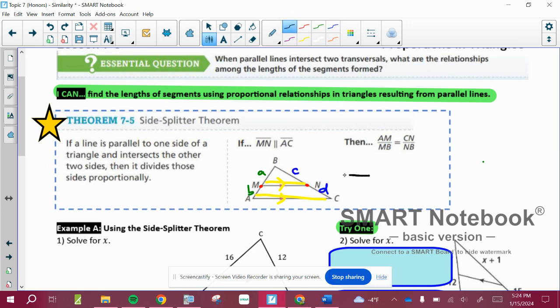Okay. So if you see the two sides are parallel, one side parallel to, in this case, like the base of that triangle, then we can set up this proportion using the side splitter theorem. So your proportion is going to be using the segments from the same side. Okay, so I would set this up as A over B and set that equal to the pieces I get from the other side, C over D. Okay, that's what this is saying right up here. They're just using the names of the sides instead. Okay, so the side splitter theorem, you can take the two pieces from one side, set them proportional to the two pieces from the other side.